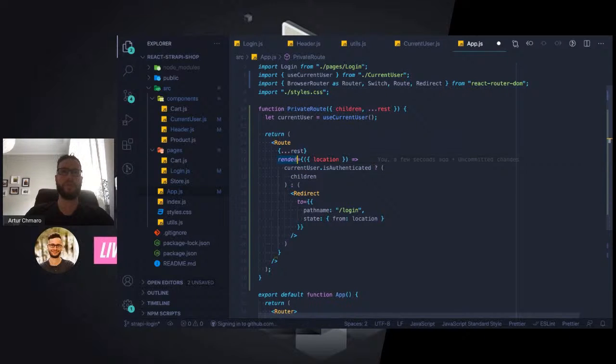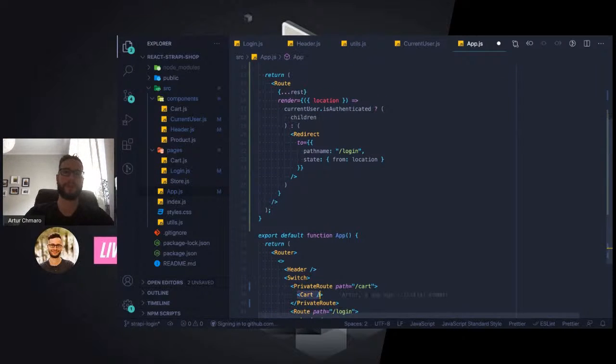If you don't know how this works, this pattern and this method is called render props. You can check on YouTube or many blog articles. You can read about that. So it's a render props concept. And here, whenever this component has to render, we have some logic that we have to evaluate. So we are checking whether the current user is authenticated. If it is, we are just rendering the children component.